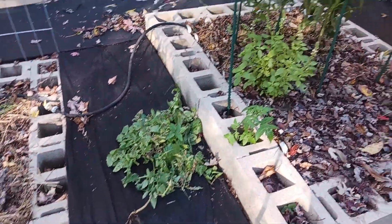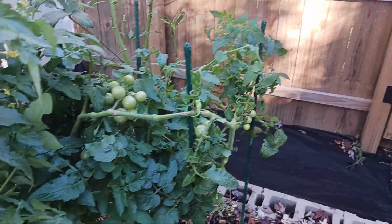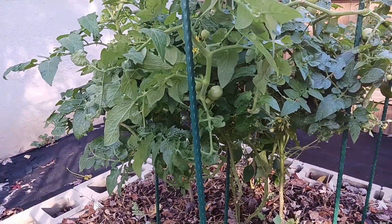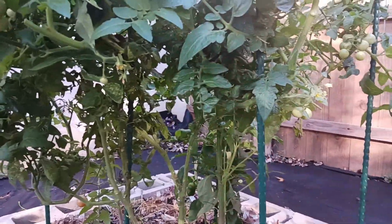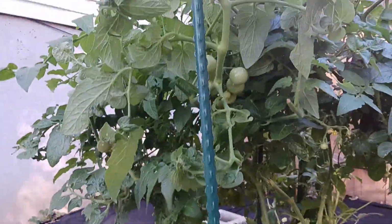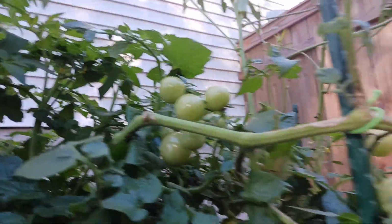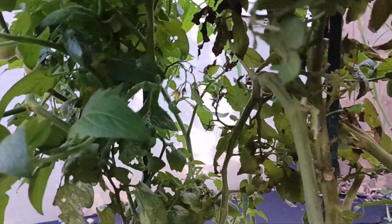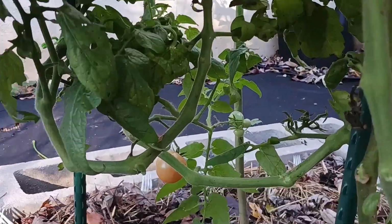Cleaned it up a little bit, took some of those leaves off at the bottom, re-staked it up here. I needed to put another stake over there. This thing is just monstrous. And when I say, hold on y'all, when I say this plant has been so prolific, it has not stopped growing since I got it. There are tomatoes there still, up in there, right there, right there. There's flowers everywhere, okay? When I say I am in love, flowers back there. There's a tomato down there that I need to get. Another cluster right next to it.